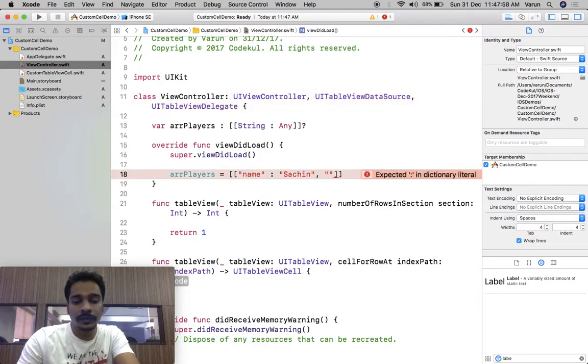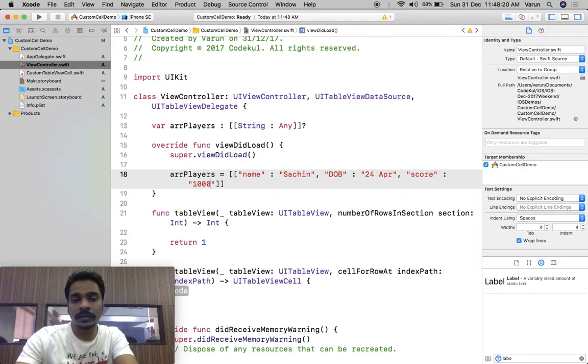Another is date of birth, right? Do you know the date of birth of Sachin? It's 24th April, right? Now next is score. We'll be using any number over here, that is 10,000. Fine.